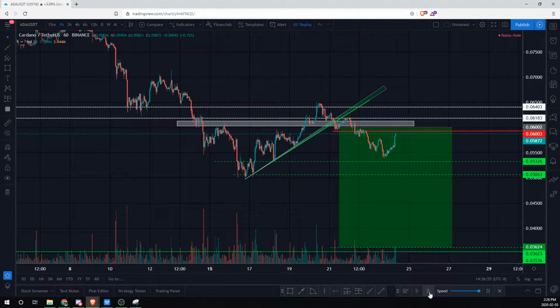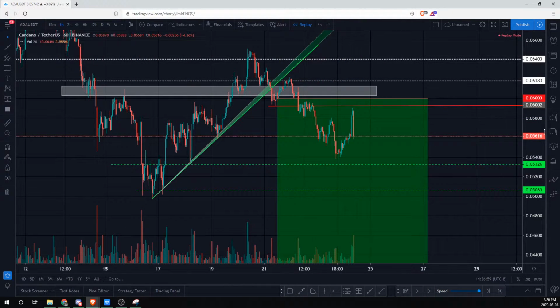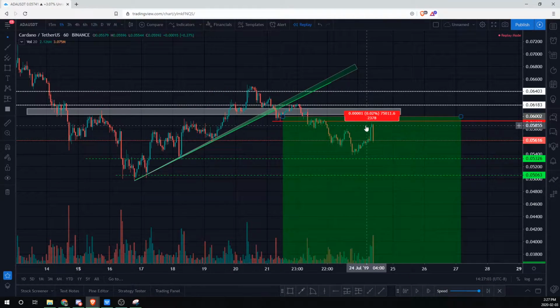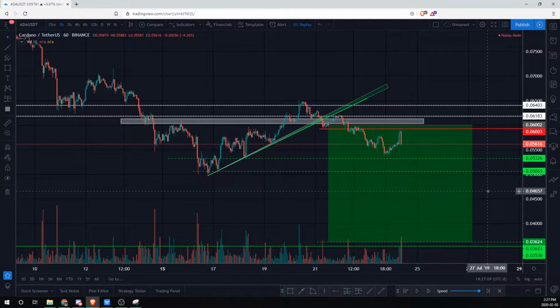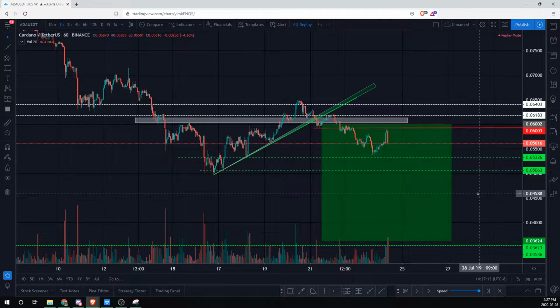Got a solid push. Looks like we could be hitting our take profit. Unfortunately, we got a huge rejection down. I think what I might do is, because we saw a higher high, and if we see a higher low form here, I think the trade could get taken out there. So I think what I'm going to do at this point in time is take a little bit off because we saw the higher high form there.